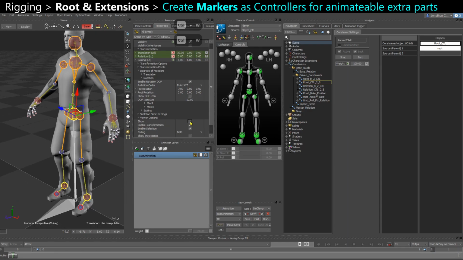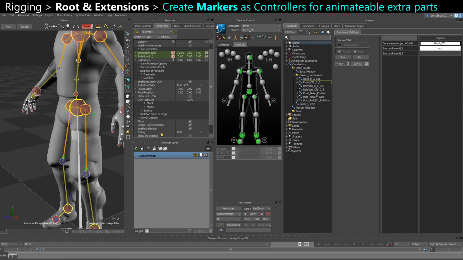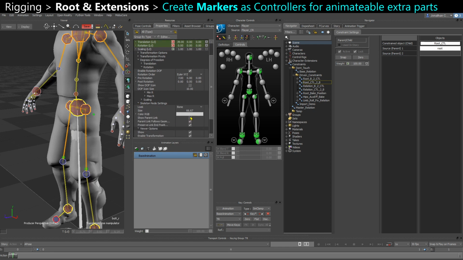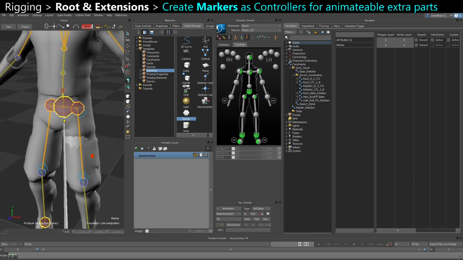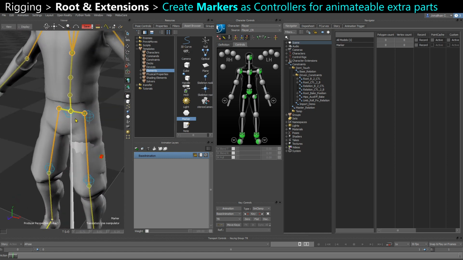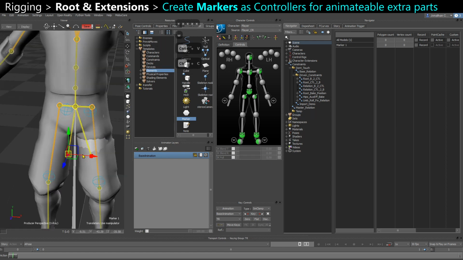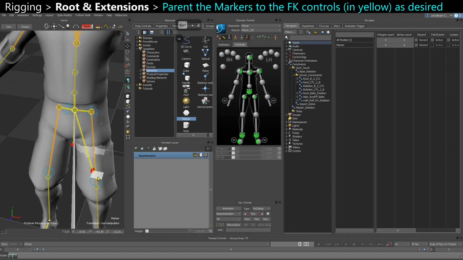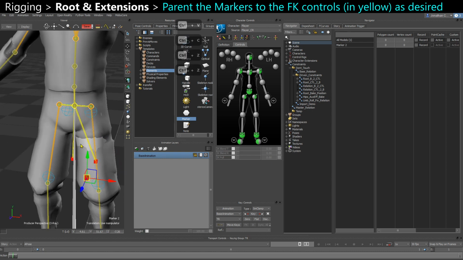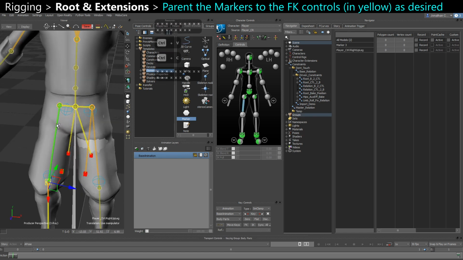And if you have a lot more controllers than that, for example, here I have some pants and butt bones that I want to animate. If you want to create controls for these, you can create a new marker, maybe parent it to the corresponding controls. So here I'm going to parent those to the FK effector. Create a second one, parent, and those pant bones here, they are parented to the thigh, so I'm going to create a couple more, parent to the thigh. So I'm kind of recreating the same hierarchy.